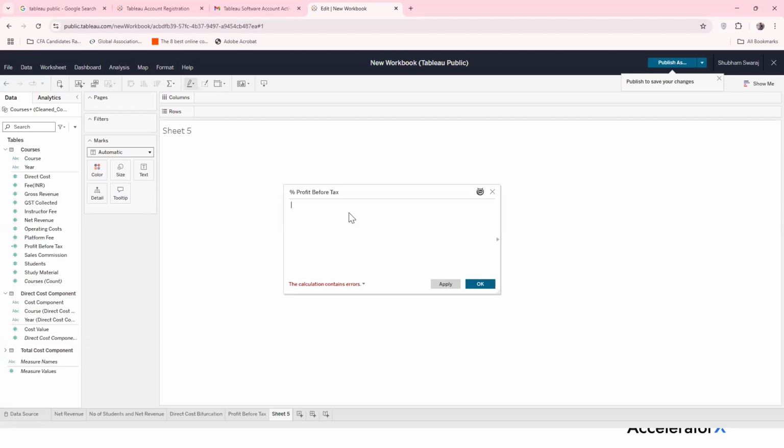So you can do that way also, or since we have already calculated a field called profit before tax, I can simply use this field. Okay. So here I'm going to use the shortcut. I'll write bracket open, profit before tax, bracket close, divided by net revenue.